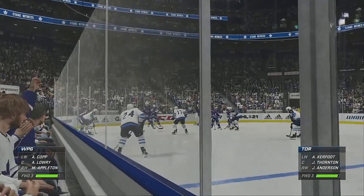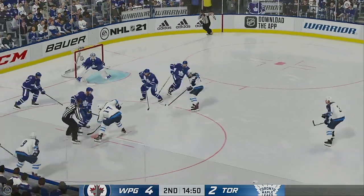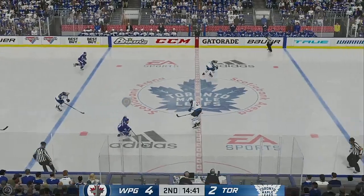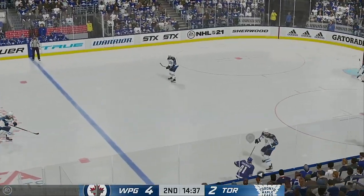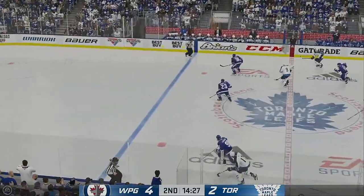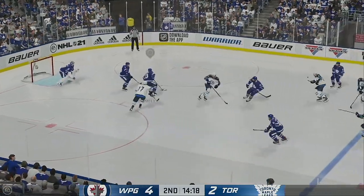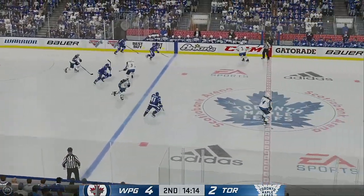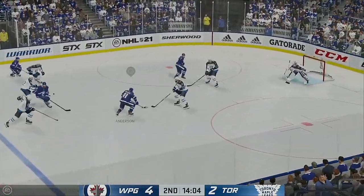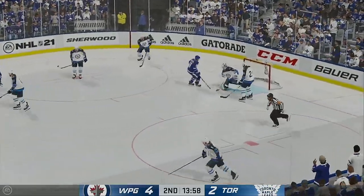We haven't even hit the midway mark of the period. Winnipeg's been the better club as they hold a 4-2 lead at this point. Taken by Dermott. Slides it across to Anderson. Toronto's in now. The Jets get a hold of the puck in their own end. Gains the zone through center. He almost lost it for a second there, but regains control of the puck. The Leafs are in transition. Here's an odd man rush. Lets it go from the slot. Paddled away by Hellebuck.